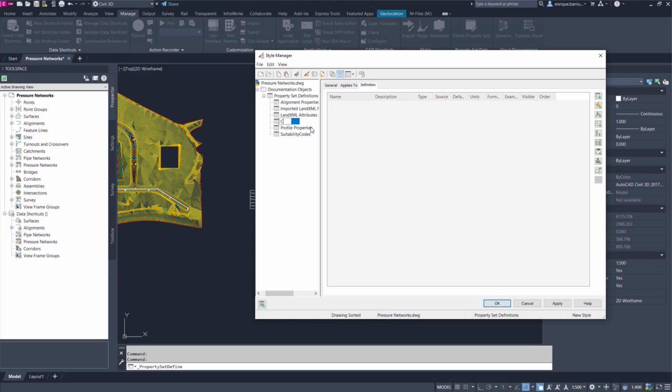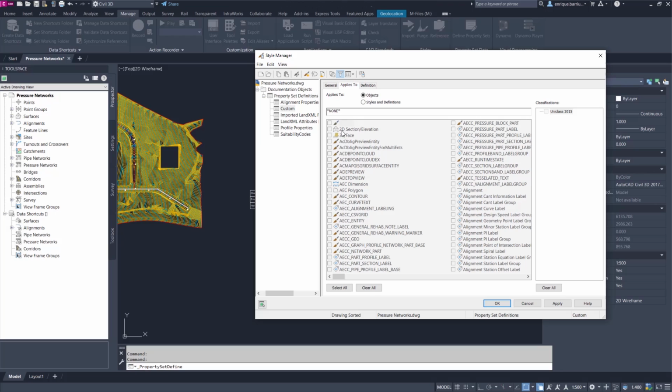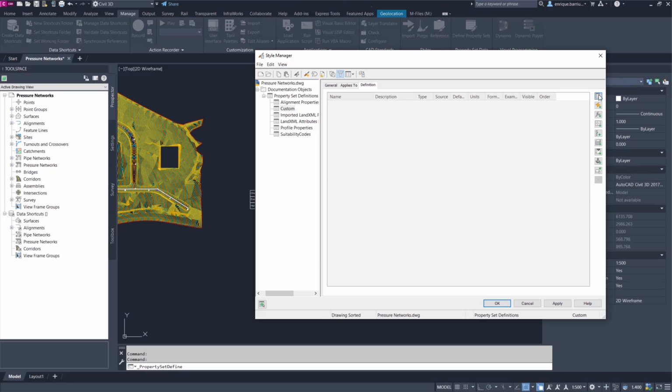I'm going to call it custom. Let's apply to all object types and add a custom property, which is going to be text.